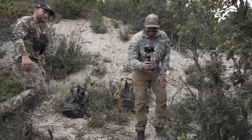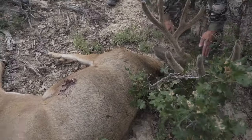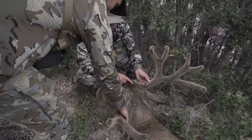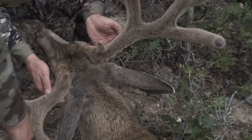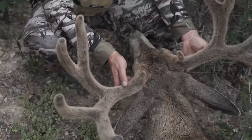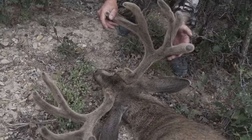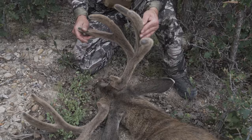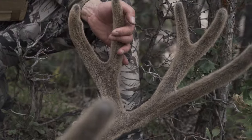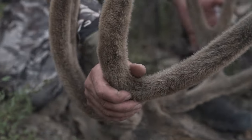Team effort. Congrats, man. Yeah, boys, this is giant. Look at those eye guards. Look how freaking heavy. Long spot. And he carries his mask. Why do they smell like shit? Welcome to deer. That is a big inline, dude. Bladed. This buck is all bladed. Oh yeah, it's flat out.